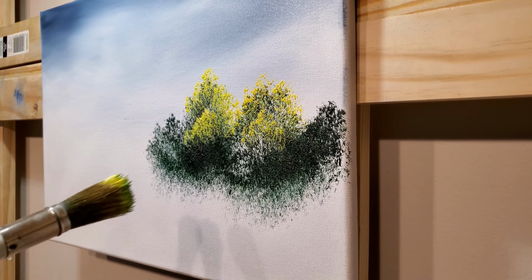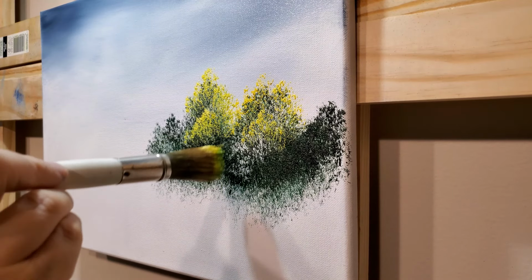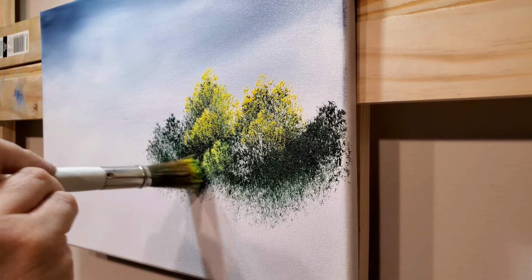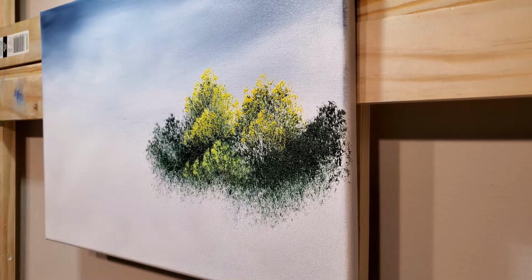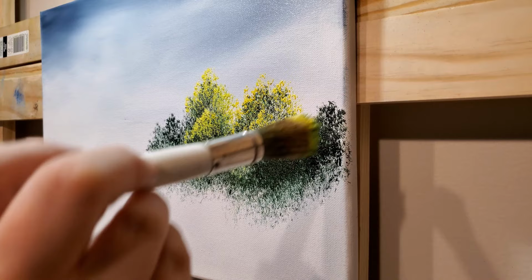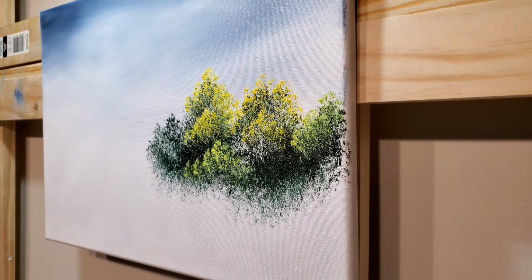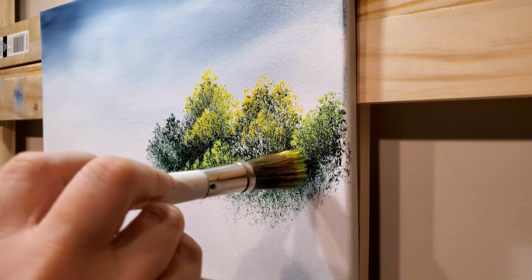All right. And again, I'm going to think about some separation here, leaving some of the dark showing, and maybe just stepping down here, touching one right there. Okay? Let's go up here. Let's do this one. And maybe kind of come down like that. Got a chunk of paint there. Make sure you kind of tap that brush. You don't want chunky paint.